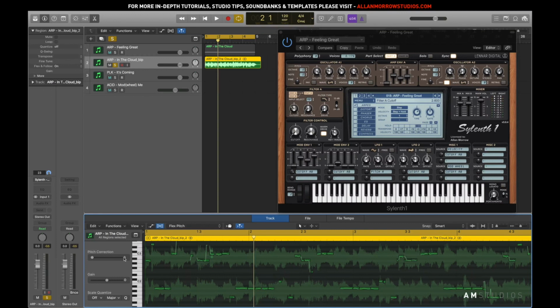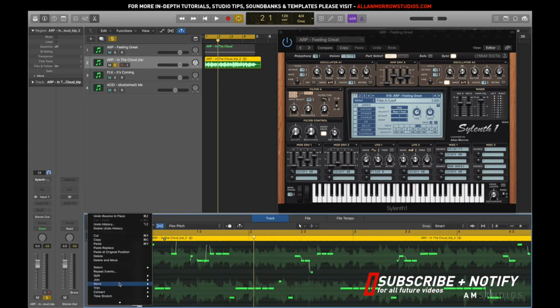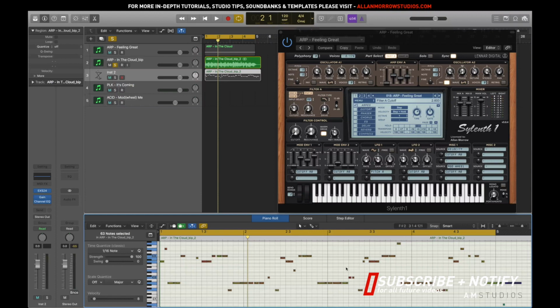And what I want to do now is select all the notes, because you can see some of them have moved slightly out of the pitch. So if I just select all here, Command A, pitch correction, it'll bring them all back in. Now what I want to do is just go to edit, and if I just go to create MIDI track from flex pitch data, what you can see I've got here now is it's just created that MIDI pattern from that audio file.